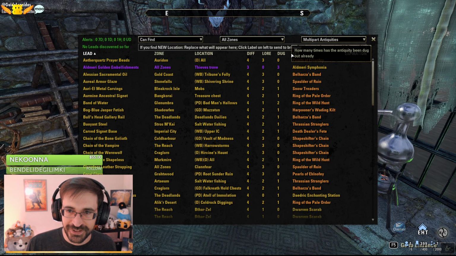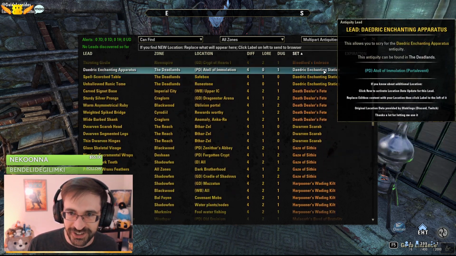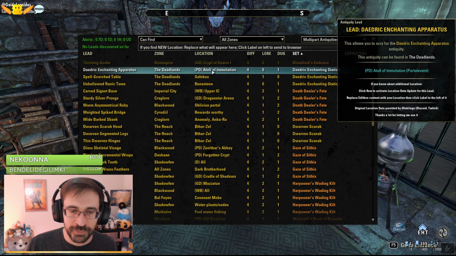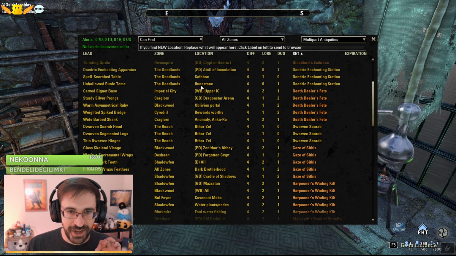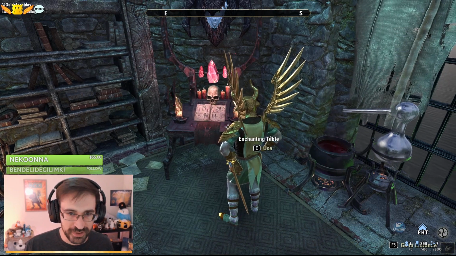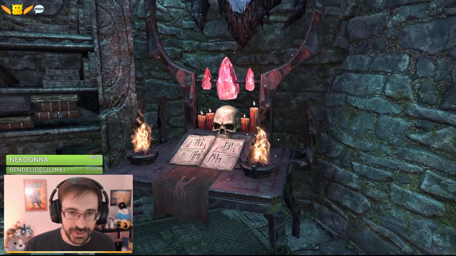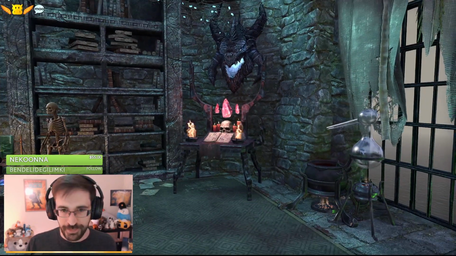I maybe shouldn't do this. Let me go see. It's here. Daedric Enchanting Station. Come from the Atoll of Immolation, safe box, and your runestones. I got 2. I need to go get more safe boxes, and I can get that. But super good looking there, and really fits the Necromancer theme, right?